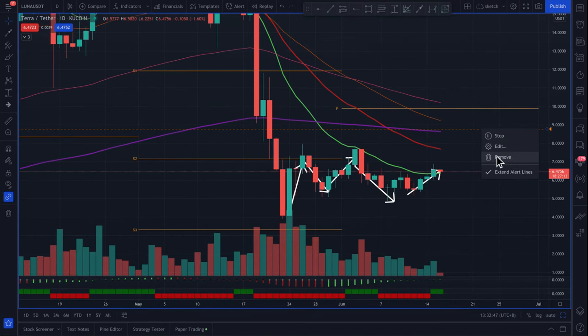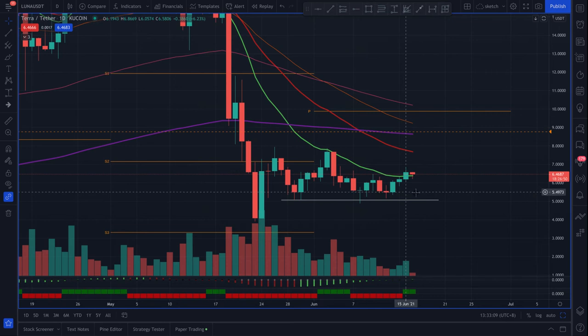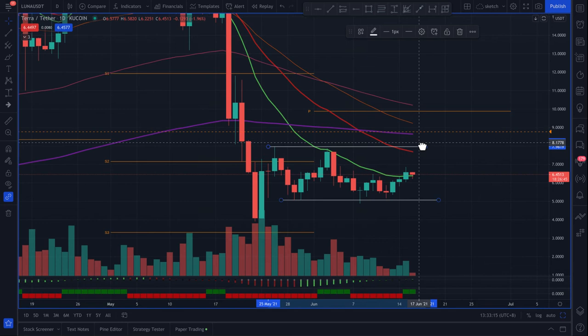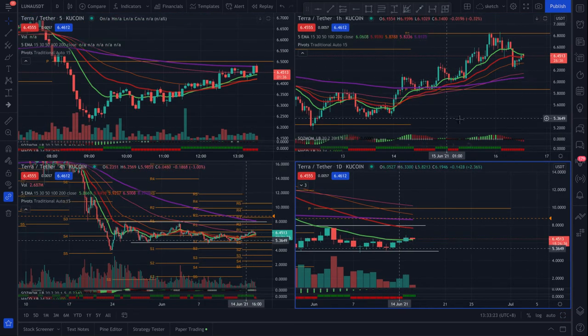So we can see that there is a clear support level here, where the price typically does not seem to like to cross this zone. And there's also something similar up here. Right? So let's bear that in mind while we look into the shorter time frames. So let's dive straight into the 1 hour time frame.